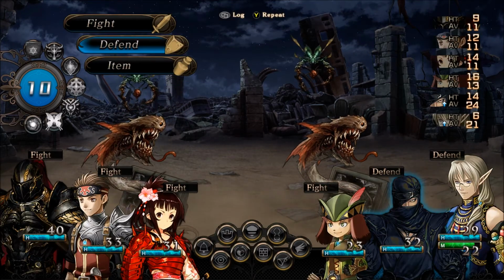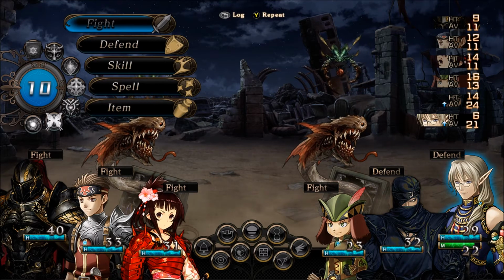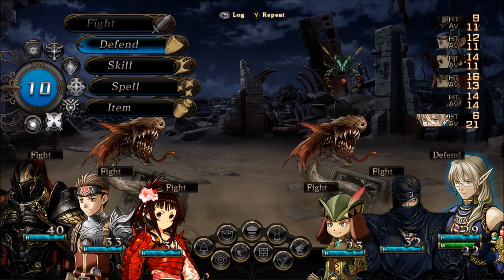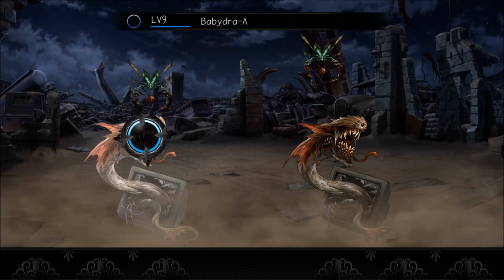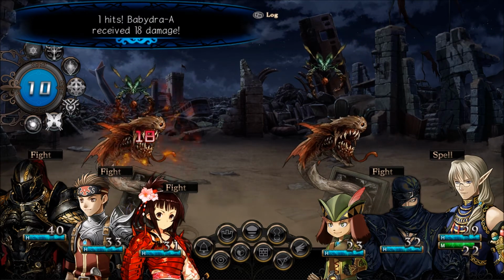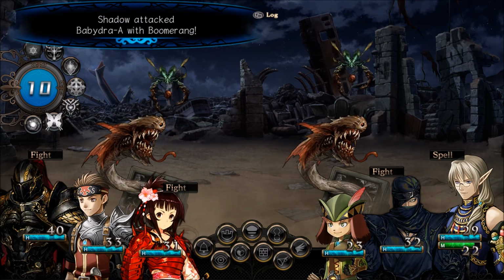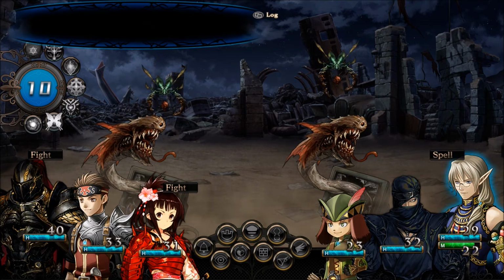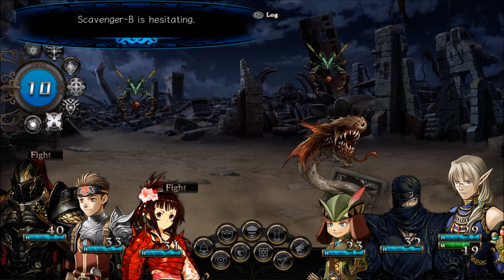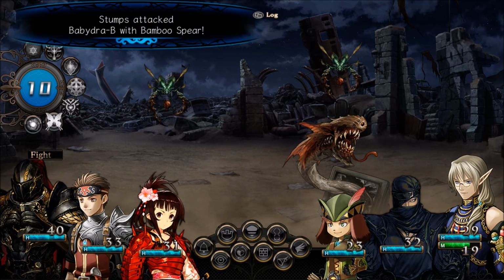Focus fire! You mean you can't use the boomerangs? Oh wait. Fight. Alright, so then spell firebolt. Oh yeah, there you go. Shadow attacks with the boomerang. That's what I wanted to see. Fire! Yes. On to the next. Okay.